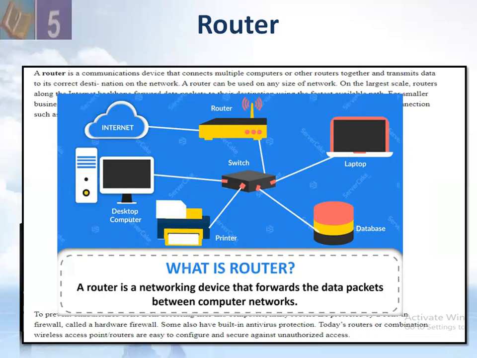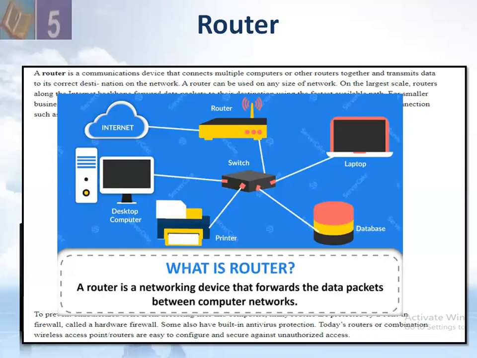Today, most of the networks are connected to the internet. When the computer is sending data to another computer on the internet, the router receives the data packets, looks for the remote computer address, and forwards it to a computer that is closer to the remote computer. It forwards the data packet by selecting the best pathway based on the network traffic. So many routers take part in transmitting the data packets from one location to another location.